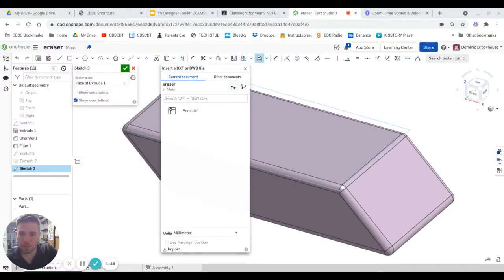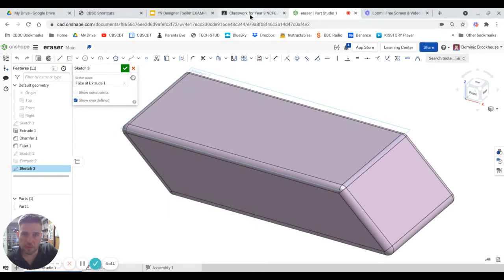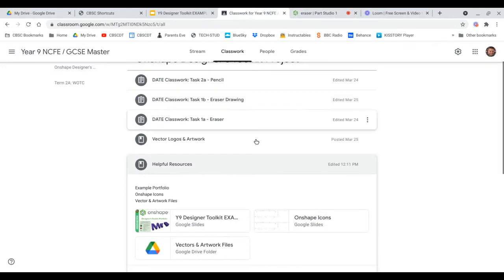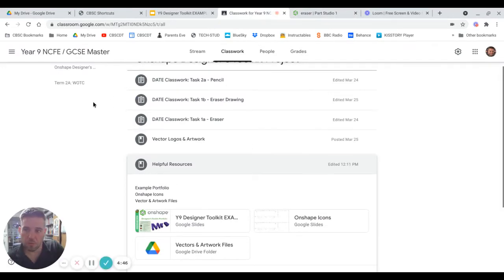And the way that you're going to get your imported graphic, first of all, before we do that, we need to download it. So I should have done that first, really. Now, you'll find the graphics. Let's cancel that a second. We'll come back to that in a minute. Should have done this in a different order. But first of all, before anything, we need to go to your graphics.